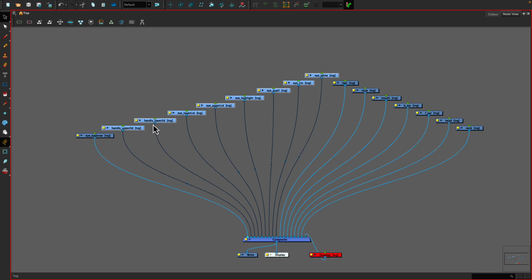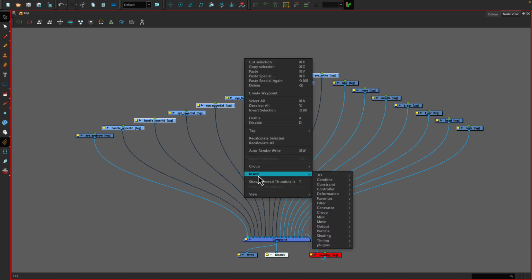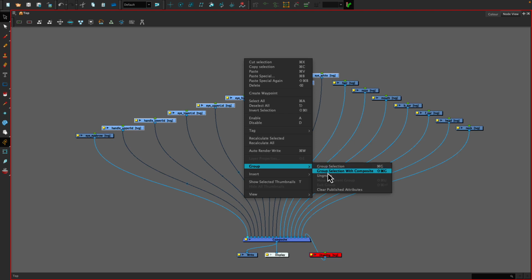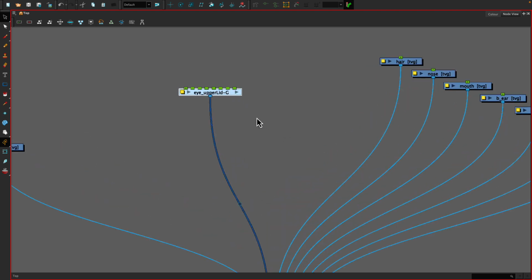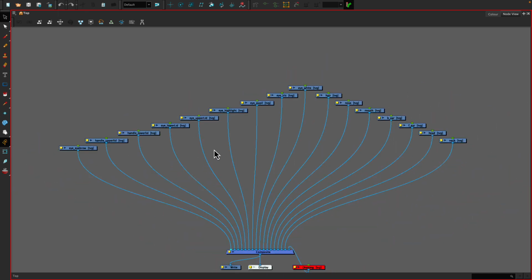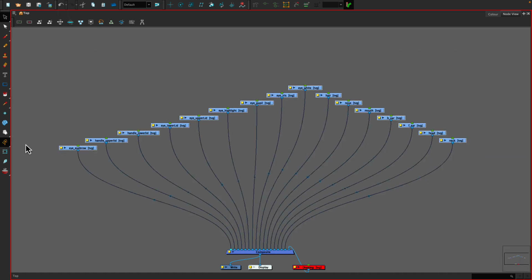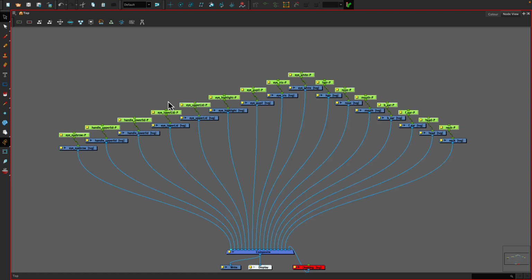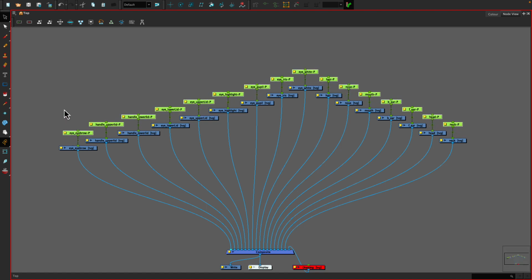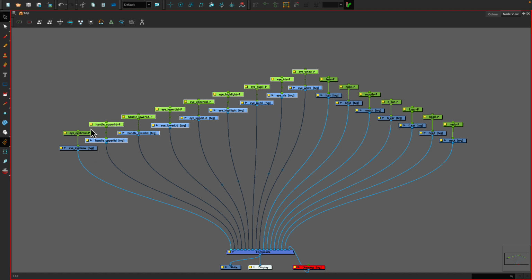So right now we have the handles, the lids, the highlight, the pupilled iris, and the white of the eye. All of those are selected. What I want to do next is right click, and I am going to choose group with composite. So that's going to create a group. Oh, forgot. I do this almost every time. Everything here is going to want to have a peg on it. So we want the pegs, because if you notice when I grouped that, I had all of the little green dots across the top of that group. And then that just becomes problematic trying to organize everything. So now with all of these selected, a simple Command or Control Shift P, now we get a peg on all of our items.